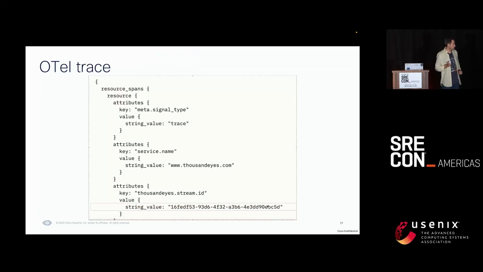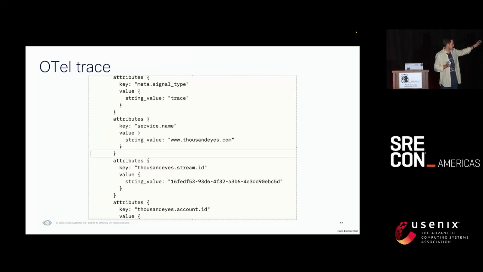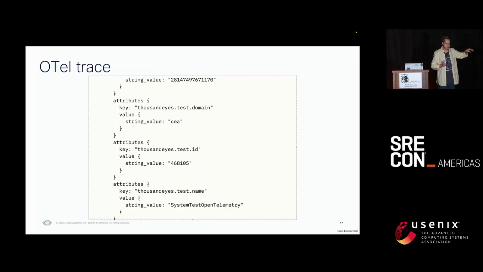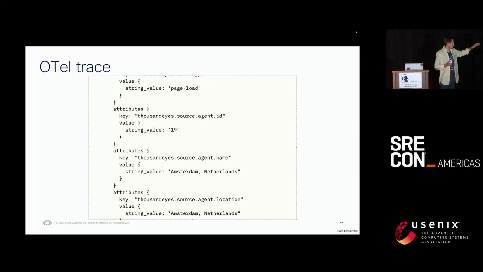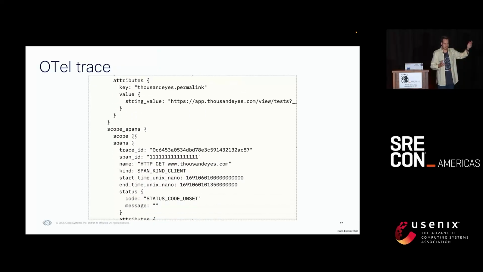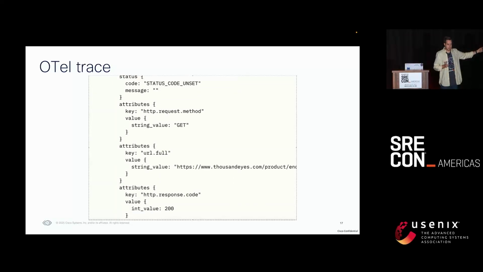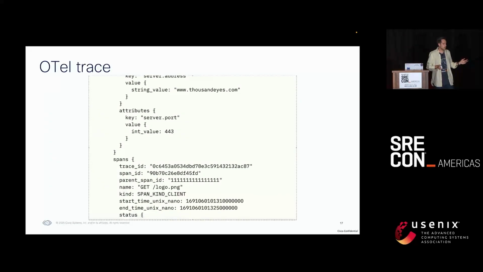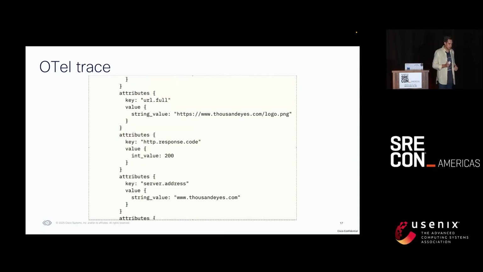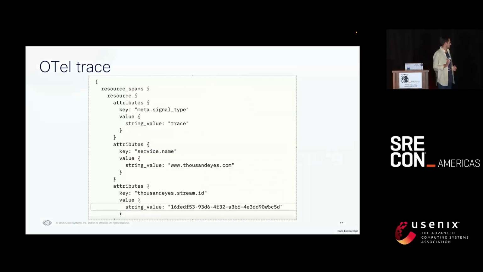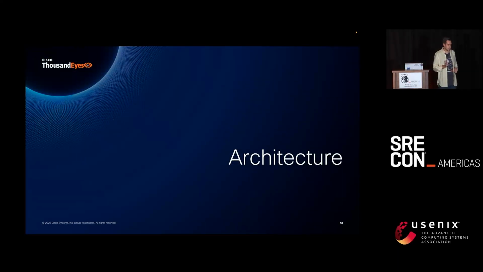So we already know what a trace looks like. Let's see an example. Here we're going to have all the resource attributes and all the spans. For each span, we're going to have the time, the name, and the span attributes. And this is just JSON, but when you realize how useful it is in your observability backend, you're going to need it. Let's jump now into the architecture.